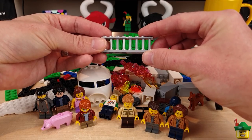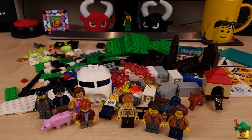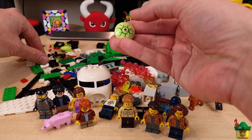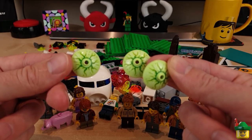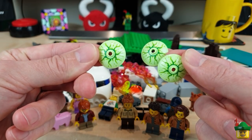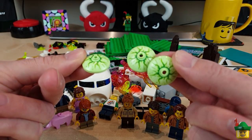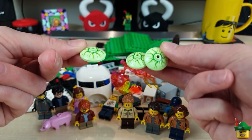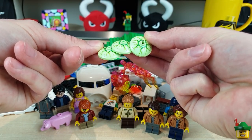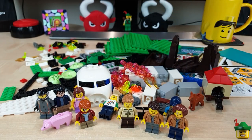I got these fence pieces — they're actually for my cattle grid, but I've completed my cattle grid, so these two are to replace two that I stole from somewhere else. You must remember to replace pieces you've borrowed from somewhere else. And then a very interesting piece — I've actually got three of them — it's the big eye dish from the Lighthouse of Darkness Hidden Side set. They're actually the beacon inside the lighthouse. I thought they could be the top of jellyfish or even a plant in my undersea scene, but worst case I'll have them underground — maybe as giant toadstools that live underground. Kind of just thought of that looking at them.